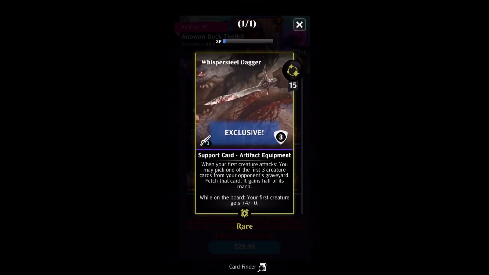Now, if you know much about my playstyle, you've probably heard me say this 1,000 times. I don't personally like playing with my opponent's cards. So Whisper Steel Dagger is kind of just like an added card to me for this particular bundle. However, I know a lot of people do really enjoy that.